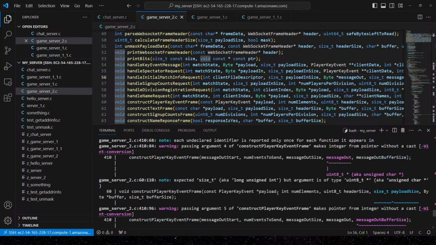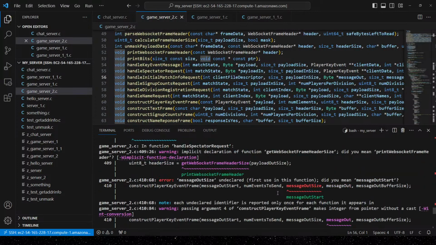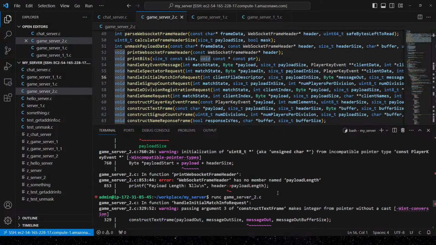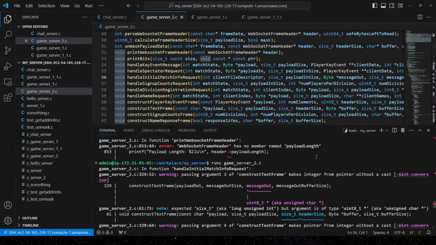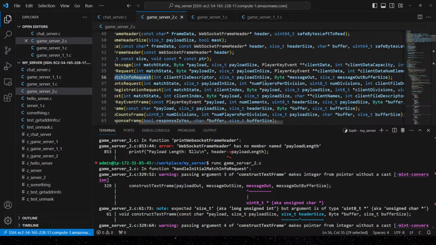And we don't want it to compile on Windows, because my server is not Windows. Okay, and that didn't do it somehow. How'd that not work?